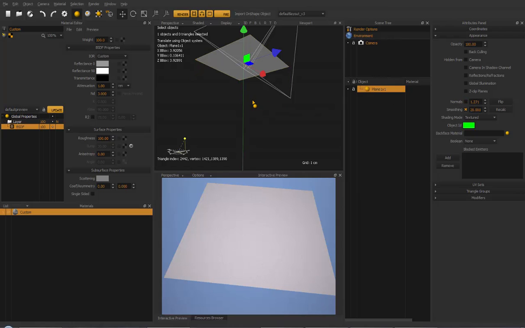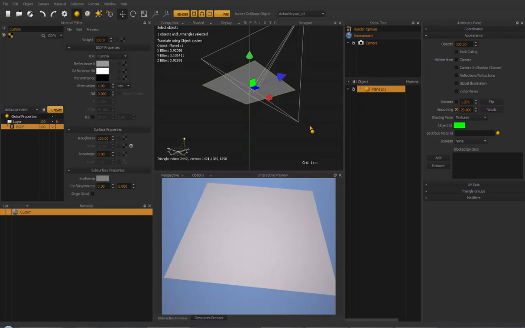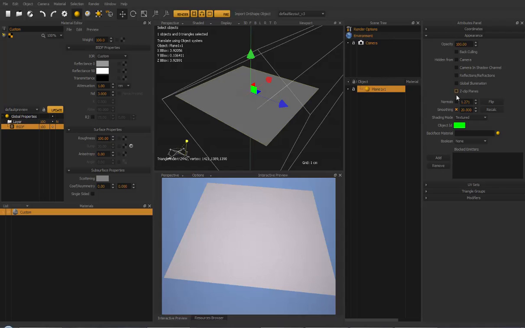So I uncheck that. The smoothing has to do with smoothing the object between polygons, and I have to explain that when we start rendering stuff. It's really not appropriate to show what it does right now in this UI video. So moving on, the shading mode. Here you can control the shading mode per object, and it's going to override the shading mode in the viewport. So this only has to do with the shading in the viewport, not in the render.